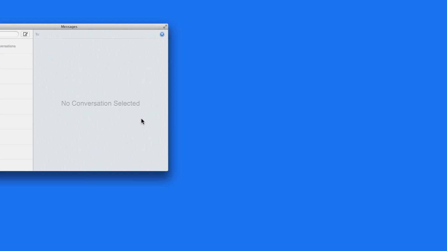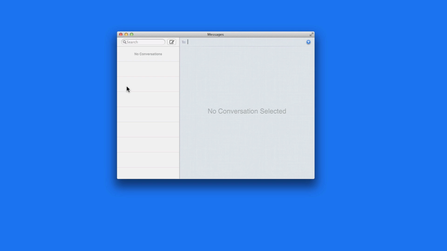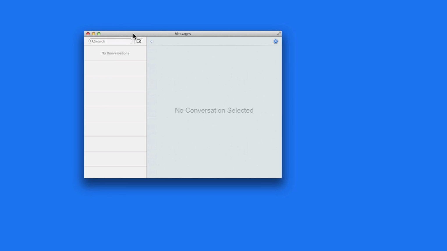The last new app in Mountain Lion is Messages. Messages works a lot like iChat did. You can still chat using AOL-IM, Yahoo, Google Talk, or Jabber. But now you can also use Apple's iMessage service. This means that anyone with a Mac or iPhone device that has iCloud enabled will be able to chat with you through iMessage. This also means you can chat or text from your Mac to phone numbers of those that have iMessage set up on their iPhone with an iCloud login or Apple ID.